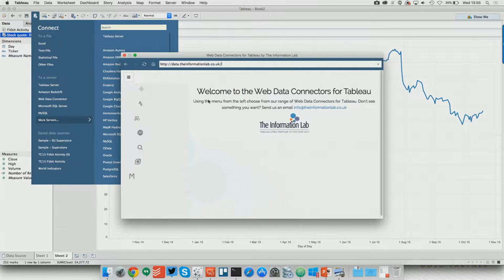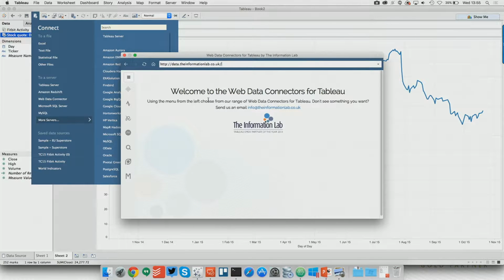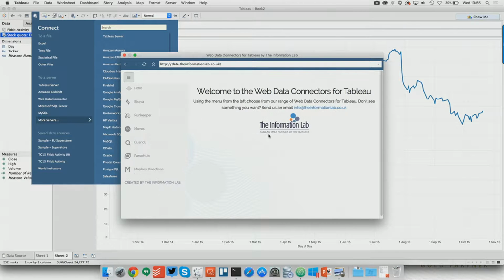And about 3-4 weeks ago, we launched a new version of our connector site with, how many have we got now? 1, 2, 3, 4, 5, 6, 7 connectors from someone who doesn't code, right? I really don't. I'm not trying to be clever or anything. I do not code. I know how to Google.